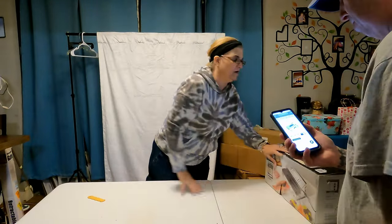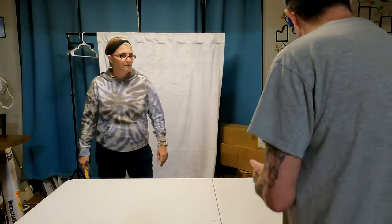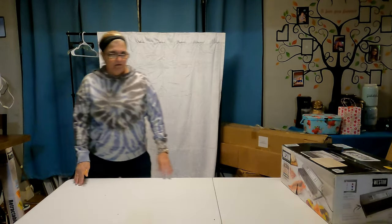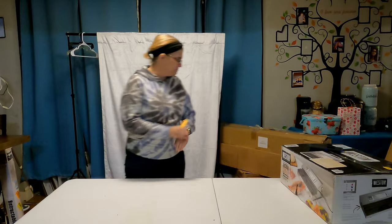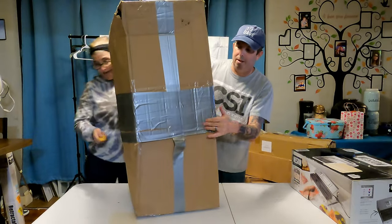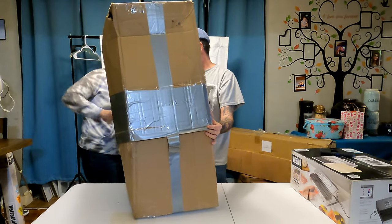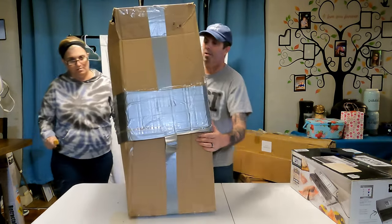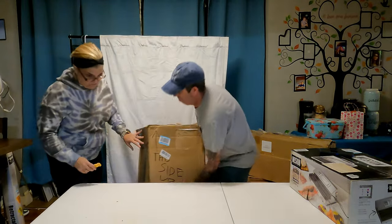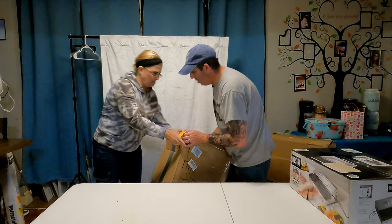And we've got one more box. Here we go, guys. Oh, it has been a very long day, excuse me. What? Oh my God. There's enough duct tape on this box. Look at the state of this box. It says this side up. Look at the state of this thing. It's got so much duct tape. Probably a vase. It's got more duct tape than Duck Dynasty.